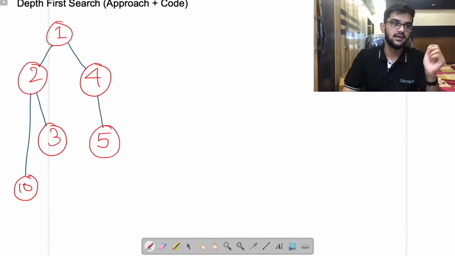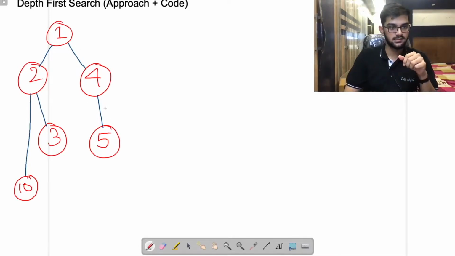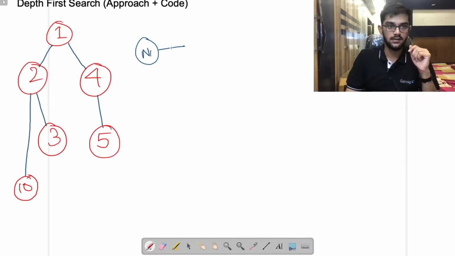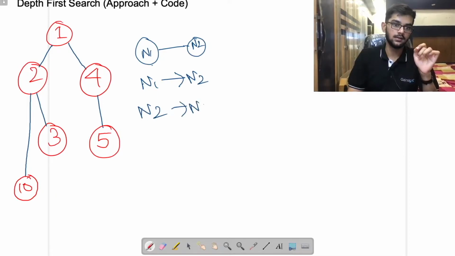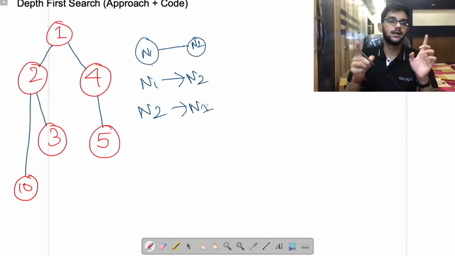So in this case, if you consider this connector, which I'm going to cross mark, between 4 and 5, this edge is connecting 4 to 5, right? That's one terminology. Also, notice that if I have a node n1 and a node n2, and this is the representation, this means that I can go from node n1 to n2 and from n2 to n1. So I can go from n1 to n2 and vice versa.